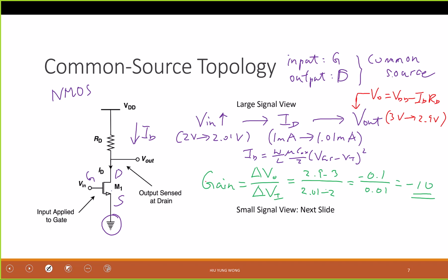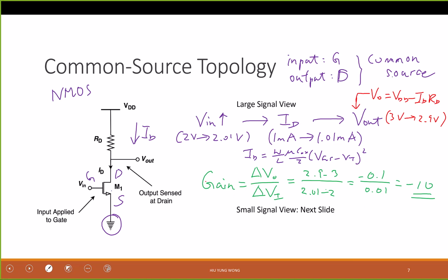That is the meaning of the gain in your small signal, and you should actually understand this first, before we go to small signal. Again, you look at the large signal, the total signal. It's still just playing with 2 volts, still positive. The output is still positive, so you should not be surprised to see negative gain, because we're talking about the change. It's not saying that I input 1 volt and I get negative 10 volts. That's impossible for this circuit; it will go to off state or linear mode or whatever. So have this understanding first, then the rest is just the math.